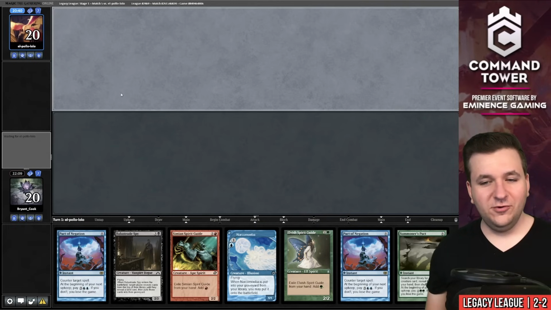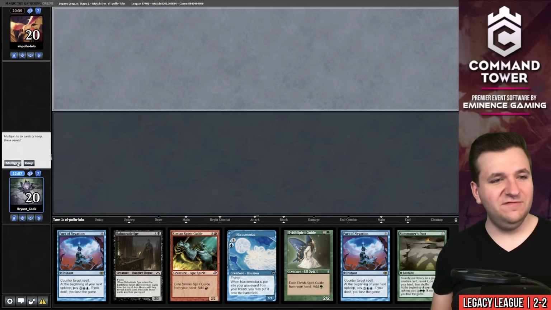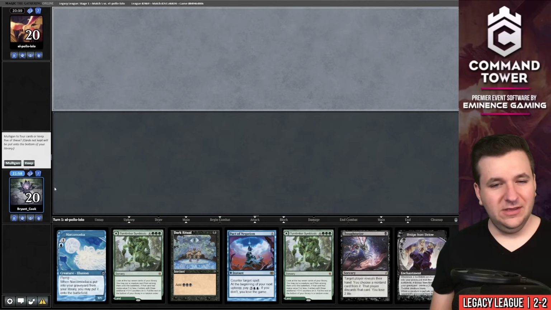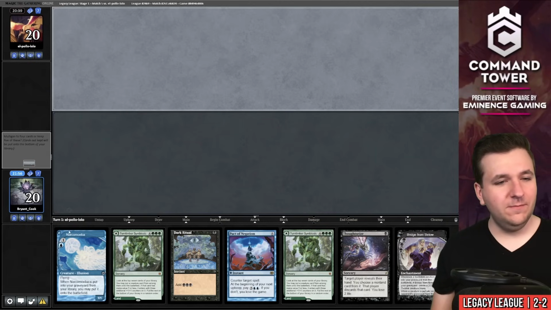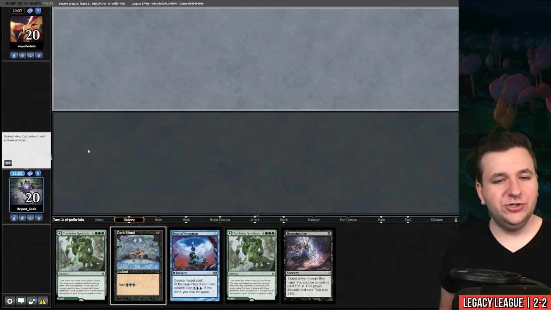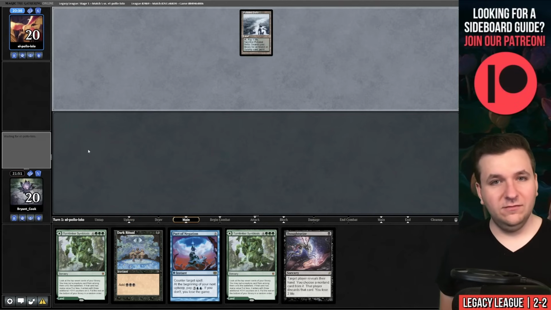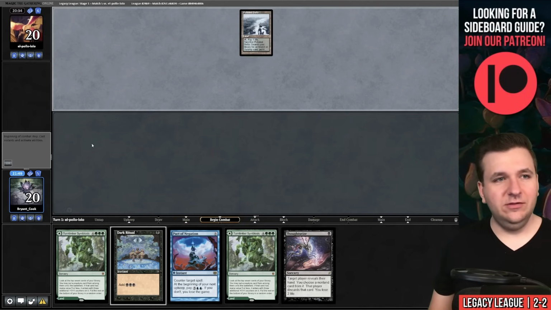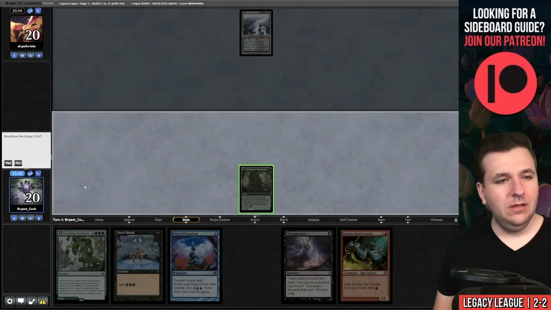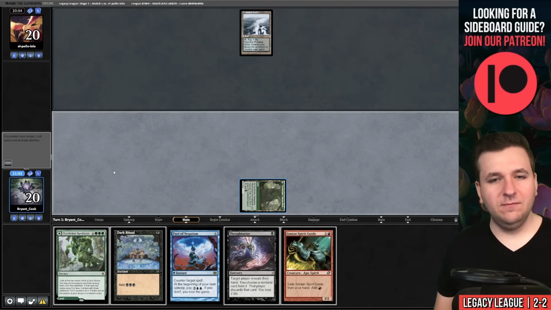I mean, this hand's pretty close, but I don't think it's good enough. This doesn't do anything. We'll go to 5. I guess we keep this and be miserable. So I need to draw into a creature and a black source. It's just very unrealistic. They did not keep a turn 1 play. Play the Tropical Island and we'll pass.